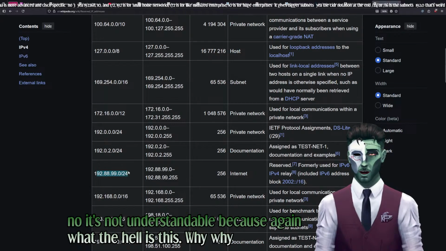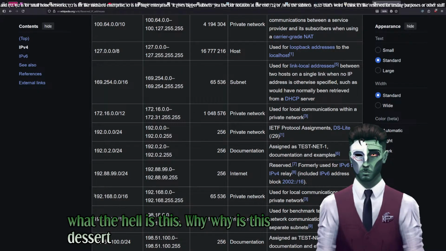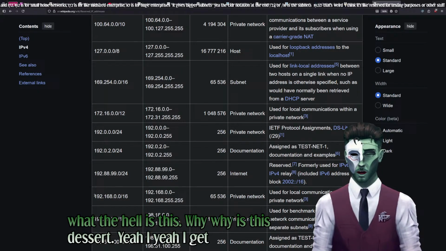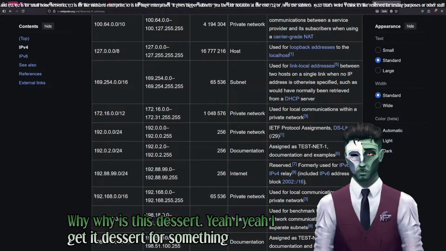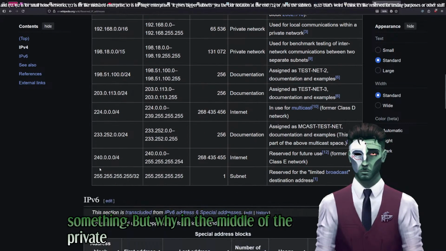Why is this reserved? Yeah, I get it. It's reserved for something, but why in the middle of the private network stuff?